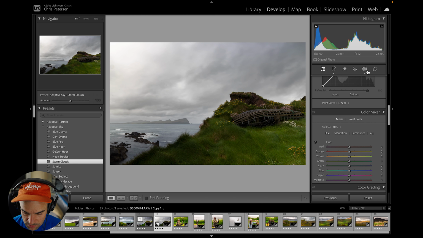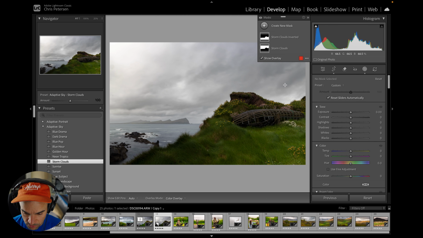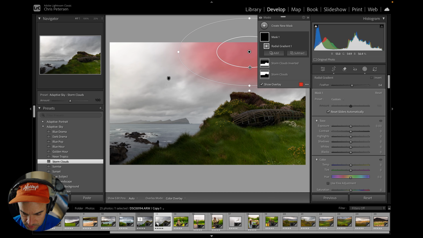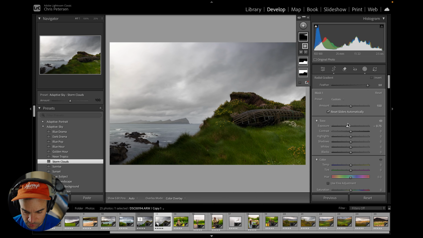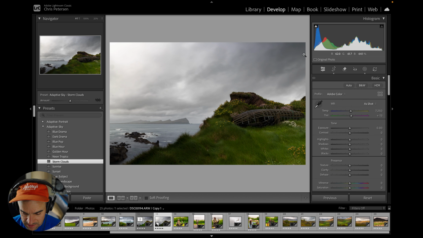Next, I'm going to do one more mask, and what I'm gonna do is a radial gradient, and I'm gonna bring this up here, but I'm just gonna take that middle, like that, and I want it to kind of follow the curve. If I get this out of my way, I want it to just kind of hit the corner here. That curve could probably be a little less ovally, and even that could be a little smaller. And I'm just gonna drop the exposure. Let's call it -7, lucky 7, somewhere around there. There we go, 7.75. So yeah, that just makes that corner, which is gonna contrast nicely with this brighter corner once we start adding some color. And I like the light and dark of the image. Then you could kind of see where the light source is coming from.